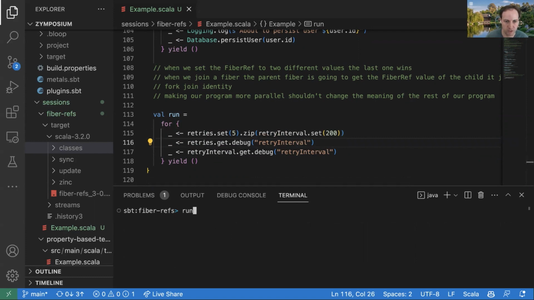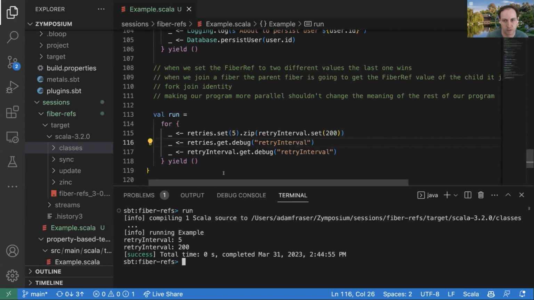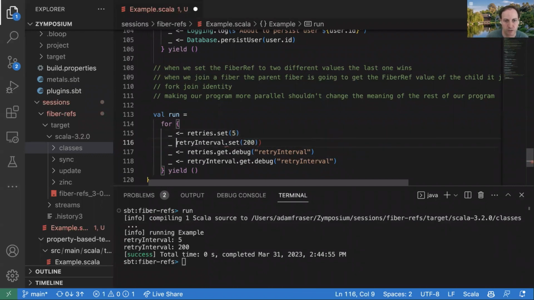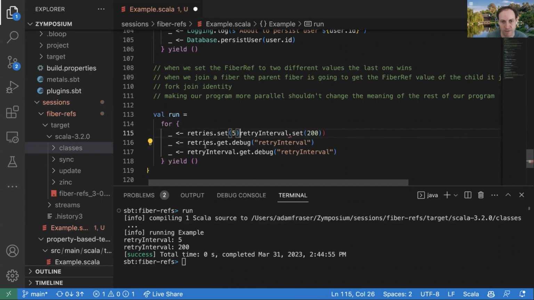And let's run this and see what we got. So we get 5 and we get 200. And that makes sense, right? That's what we expect. This is basically the same thing as the very first example I showed. The only thing I've done is refactor this to be a zip, which is literally the same operator. So this is just 2 different ways of writing the same thing, but I'm doing it to set up my comparison.